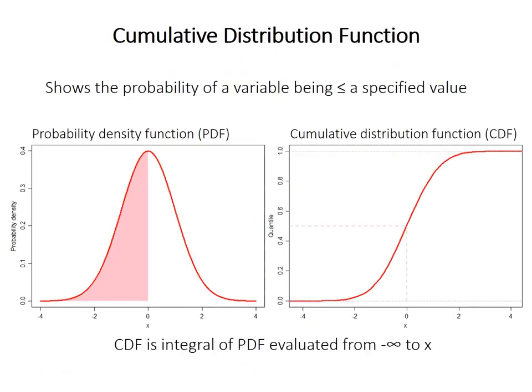Before discussing the KS test, we need to cover something called a cumulative distribution function, or a CDF. Basically, a CDF, shown on the right here, indicates the probability of a variable being less than or equal to a specified value. In the CDF, the horizontal dashed line indicates a probability of 50%, or 0.5. If we read down from where the function meets that line, it shows that 50% of the values in the data set are less than zero. The corresponding probability density function, shown on the left, corroborates that, in which half the area is indeed less than zero. So the cumulative distribution function is essentially an integral of the PDF evaluated from negative infinity to whatever value x.